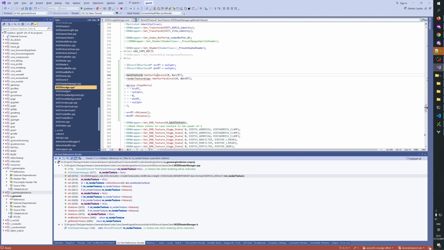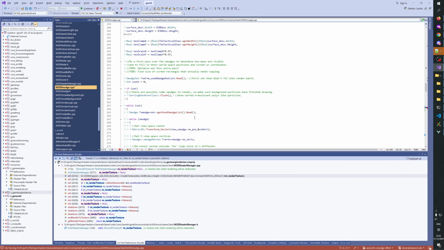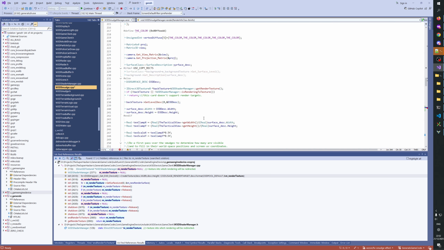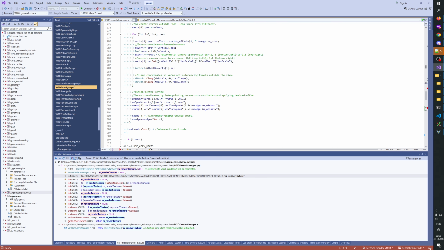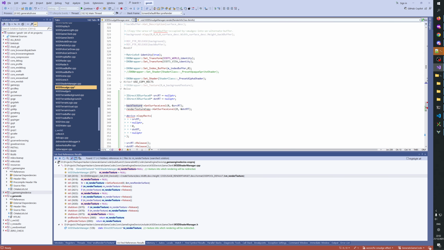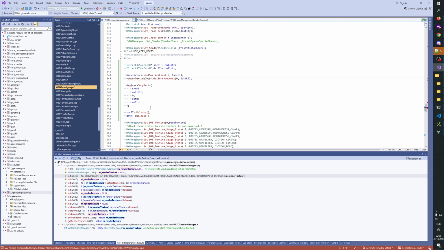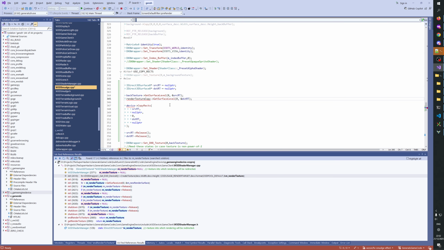Back texture. Did we already call get surface level? No. Back texture. Get level desk. Render texture copy.